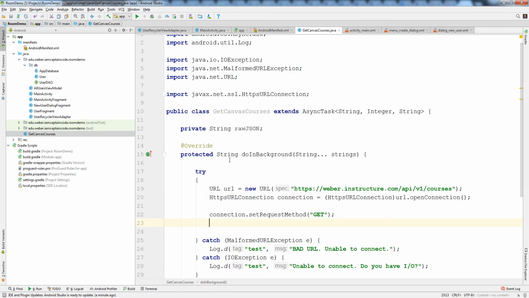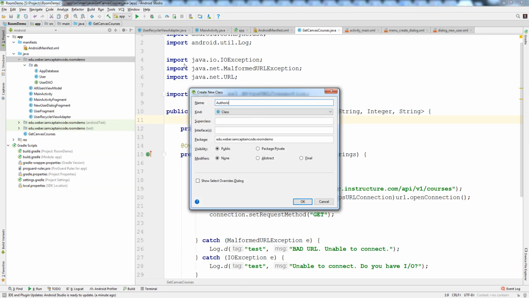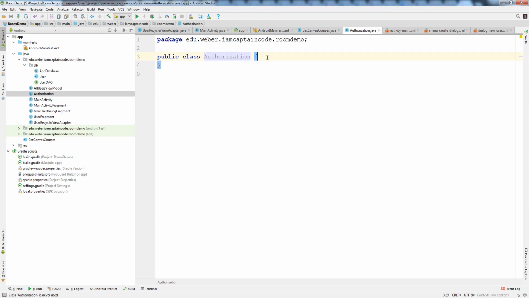So we are going to need to be able to set that here. Now, to make my life a little bit easier when we're grading, I'm going to make a request from you, and I want us to make a class. Let's call this class Authorization. This Authorization class is only going to have a static value called auth token. That way it's easy for me. I don't have to hunt around in your code to find where to replace the token. I can just come straight into here to access our static token variable.